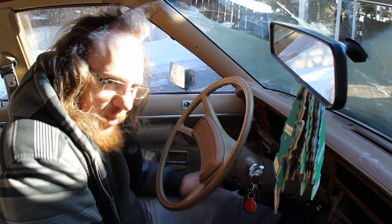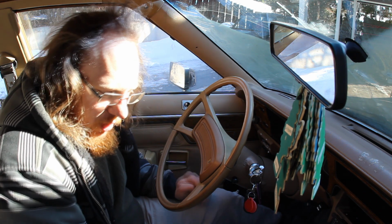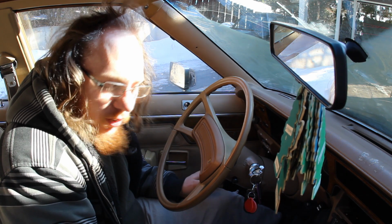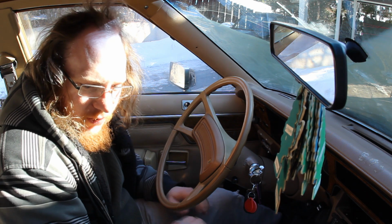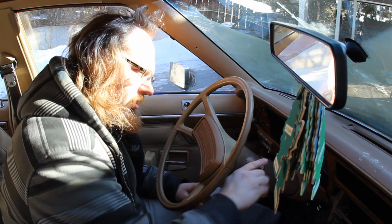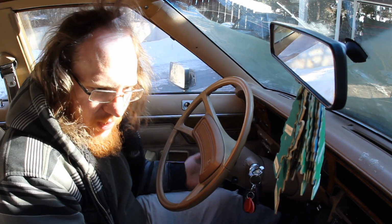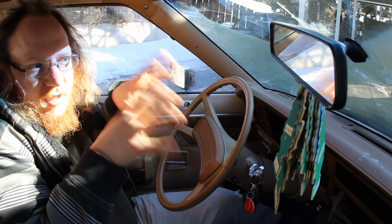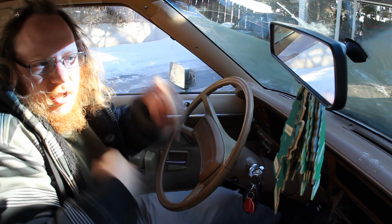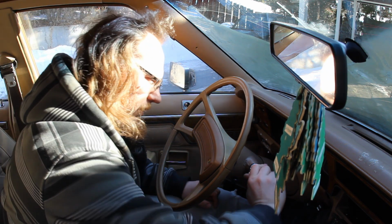Now, because we're running slightly more rich here, it's very easy to flood the engine as well. So I don't want to try and give it too much gas. And every time I do push on the gas pedal, it is also going to give it a little bit of a squirt. So, one press, try again. And then it died there immediately. What I have to do is find that nice little spot where it's going to be able to sustain itself for long enough to get myself into that 1/8 throttle, like a little bit of throttle.